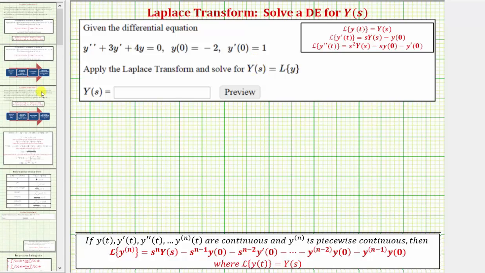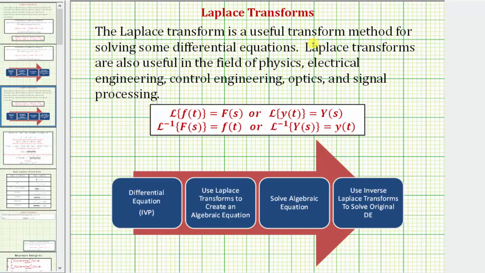Remember, to solve a differential equation using Laplace transforms, we follow these 4 steps. Step 1, we begin with an initial value problem. Step 2, we use Laplace transforms to create an algebraic equation. Step 3, we solve the algebraic equation for the Laplace transform of y, or big Y of s. So for our example, we'll stop at this step.